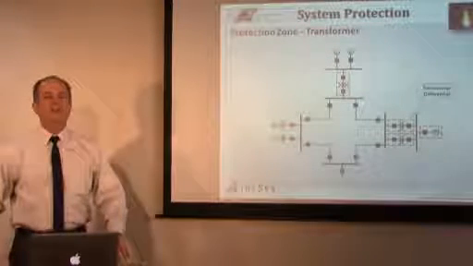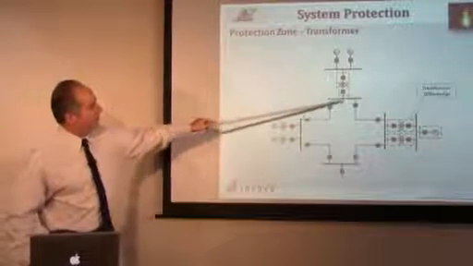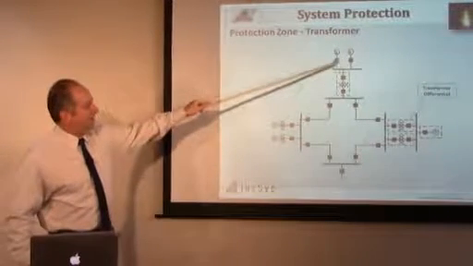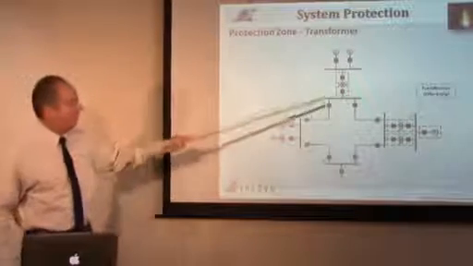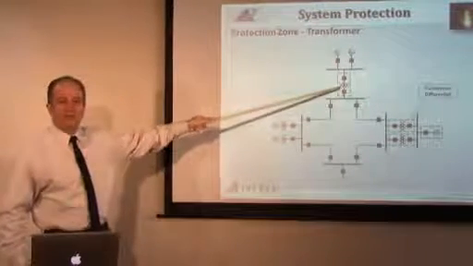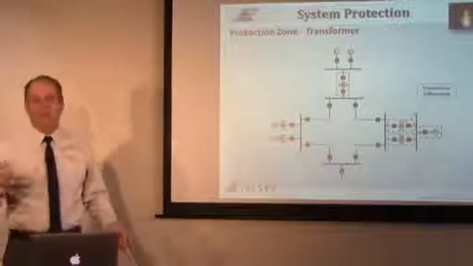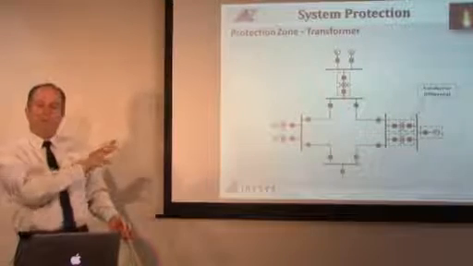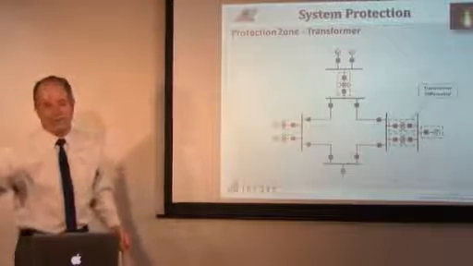Okay, now when we talk about transformer protection, it's usually differential protection. The power going in must equal the power coming out. If not, there's a problem internally, like a short circuit in the transformer, and that energy is going to the grounded transformer, maybe the case is grounded, so the power coming in is going to earth and returning back to the source, and it's not all coming out the secondary.